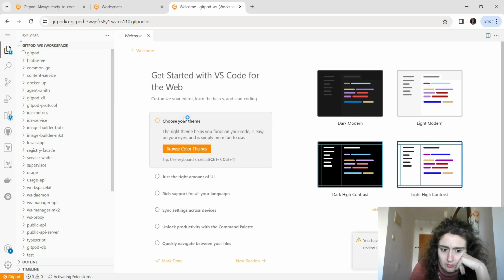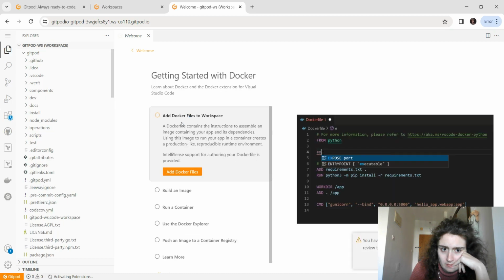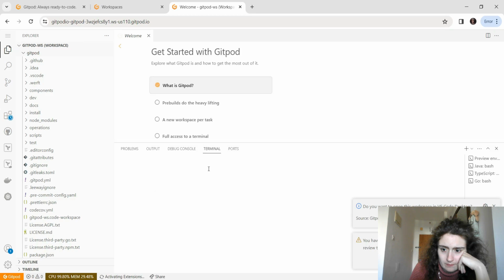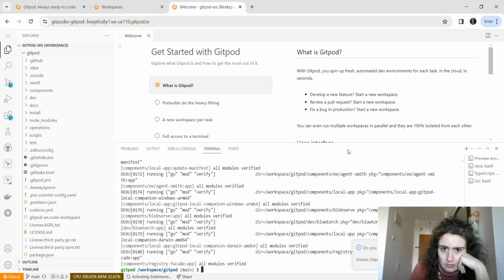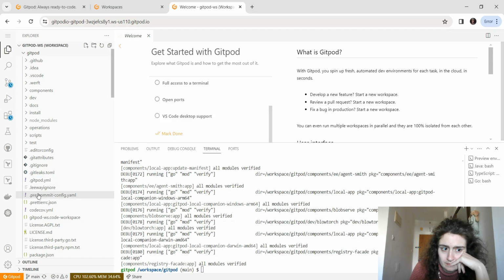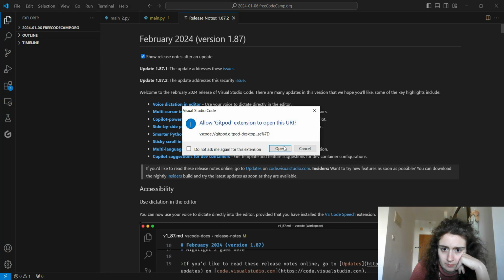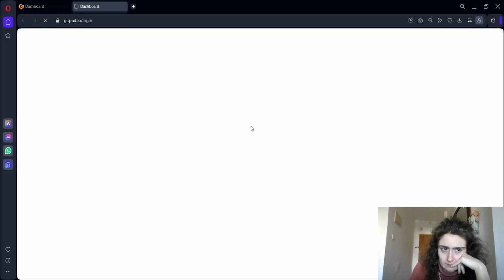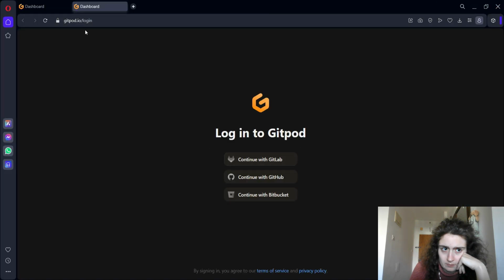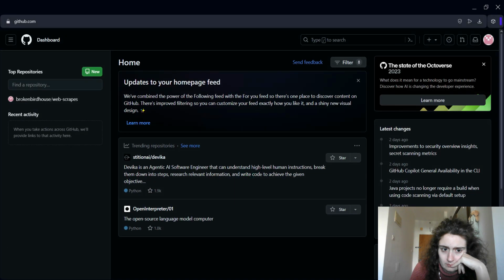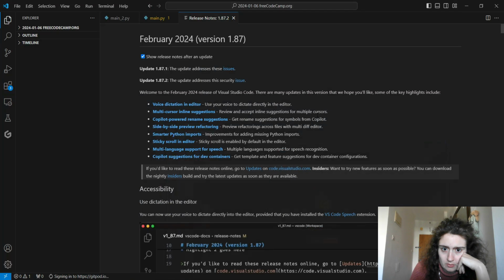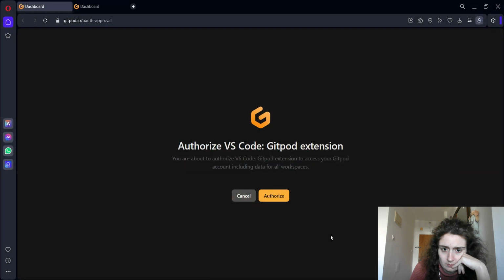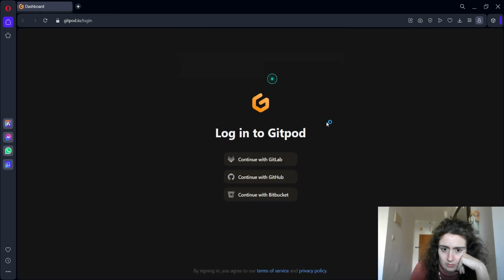And to see it on the web, it's going to ask some questions here. But this is essentially what it looks like. This is essentially what the workspace looks like. I'm going to click Optimize.